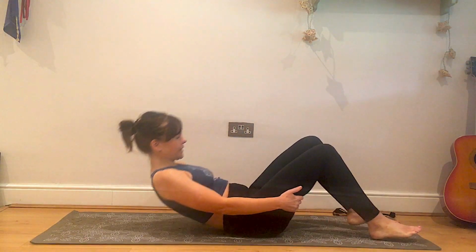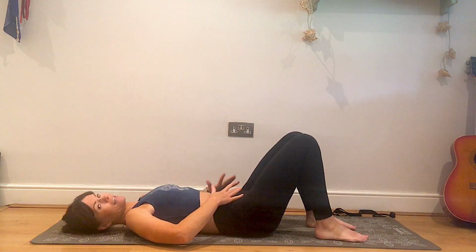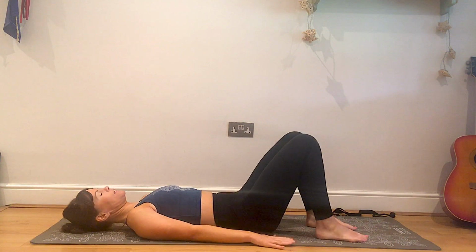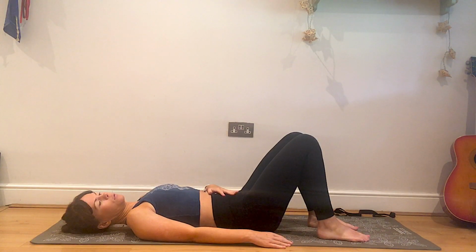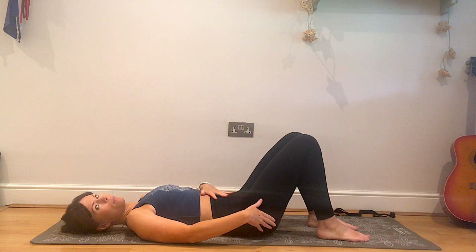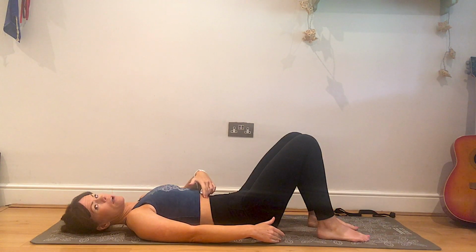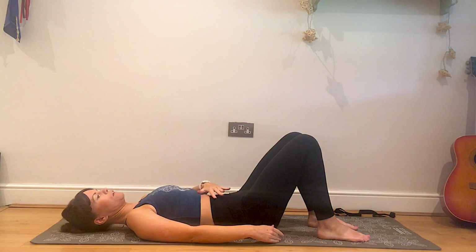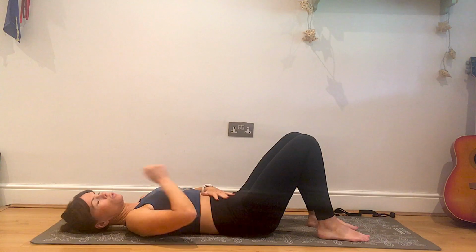Right, so we're going to lie down. So all you're going to do is just practice engaging your core. So you're going to take a nice big inhale through the nose. Exhale, belly in. So it's not jamming the lower back into the mat, it's pulling the belly button in towards the spine, and you're just going to hold it whilst breathing. So just hold, pulling your belly in. Imagine there's a string attached to your belly button and it's pulling back towards your spine.